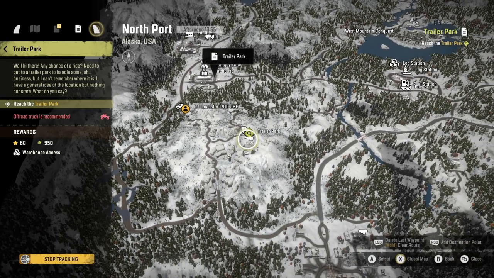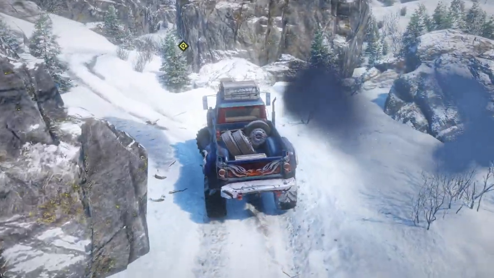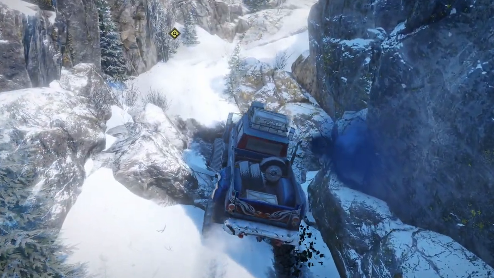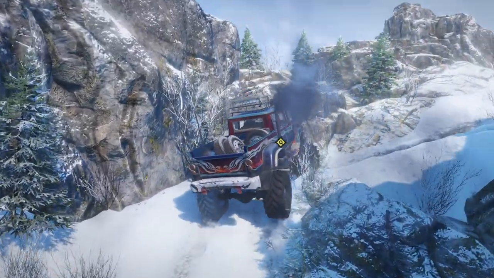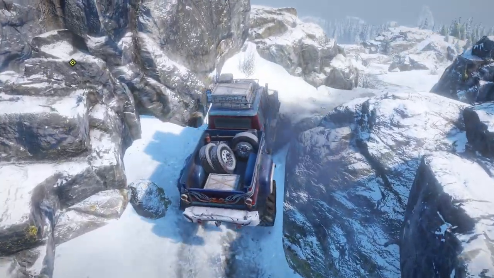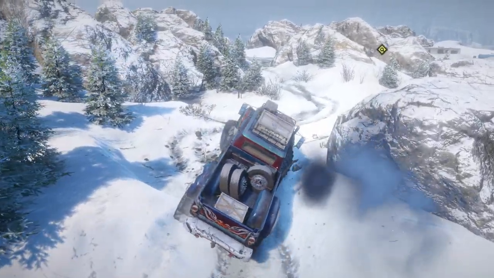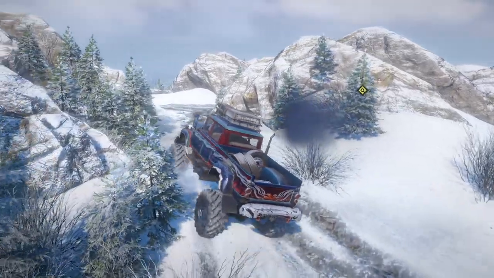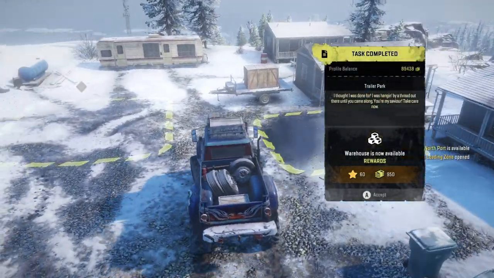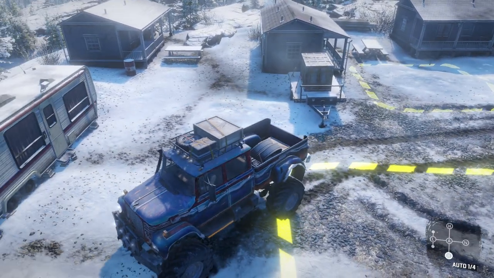Let's make sure we've got trailer park activated. So we've just got to go up here, get to the trailer park. Sorry about the camera. I have no control. Look. And here it is. Simple as. And that's 950, so just coming up here has covered the cost of all of our materials. That simple little jobby.